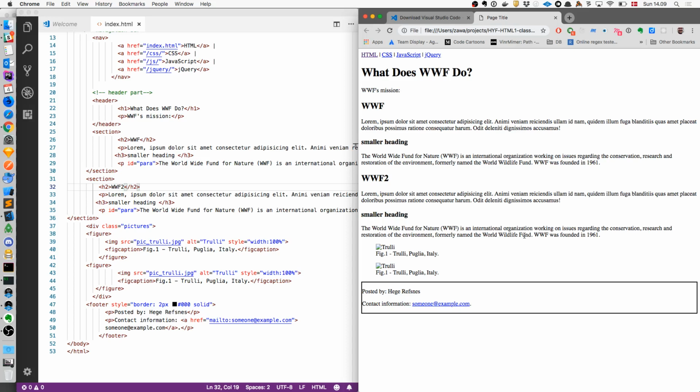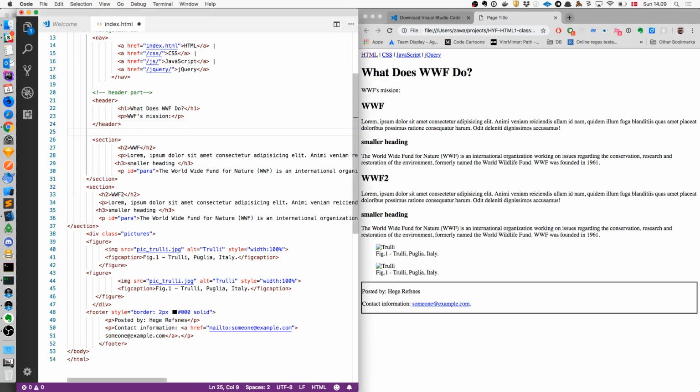What is the importance of putting the H1 in the header tag? It doesn't really have to be in the header tag. It's more important that you only have one H1 on the page, because that's something Google is looking for: where is the main H1? And to be honest, I'm not even completely sure how up to date this is, because Google search algorithm tips and tricks are changing all the time. But overall, I still think it's a good structure to keep in mind, that you have one main H1.